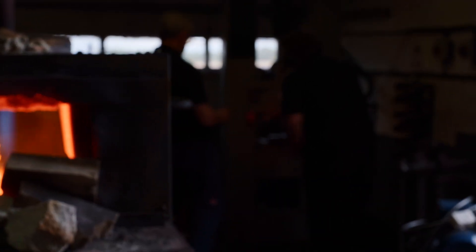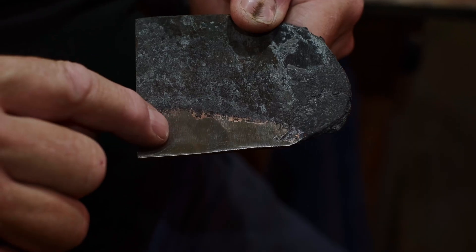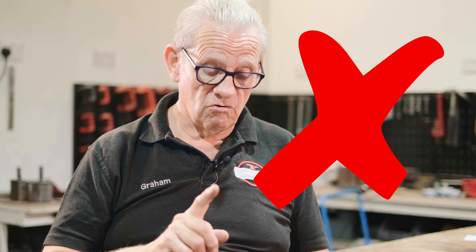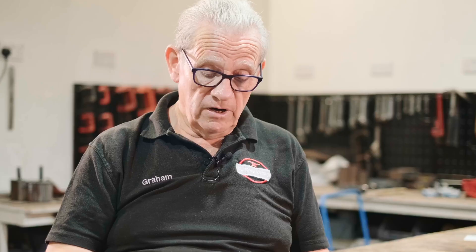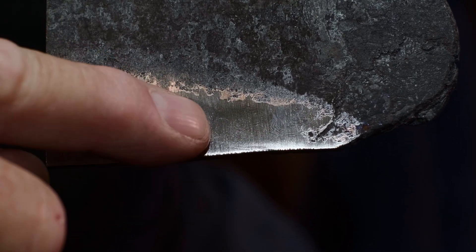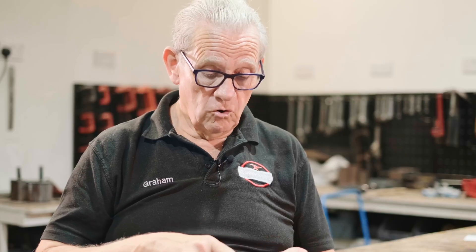I heated it above the melting point of copper. Copper melts at around 1,083°C, and I heated it up in my normal forge — it went up to 1,100–1,200°C. Afterwards I found out there was a problem. What happens is the liquid copper melted out of the edge. Now some people say weld the edge up so the copper can't get out, but I don't believe in melting it in the first place, because that's wrong. The copper got out, came around, and scooted all the way under the scale. When I ground it off, you can see a little line of copper running between the scale and the metal. All that scale there will have a layer of copper under it, and that copper will be infiltrating into the grain boundary.